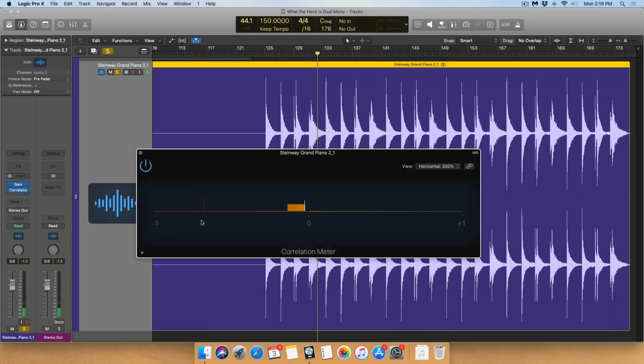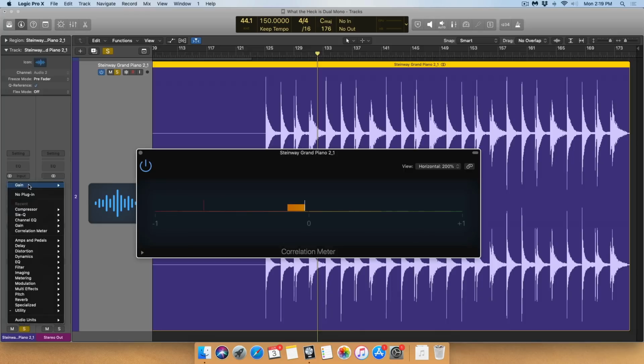Clearly, there's some phase issues going on because it's hanging out mostly in the negative region of this meter every time the piano strikes. So I'm going to speculate that there's some stereo width issues going on here. How do we dissect this?